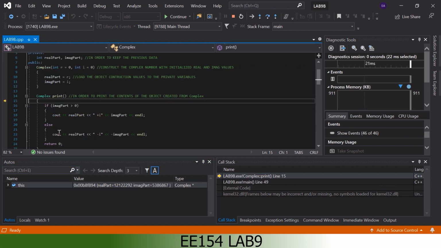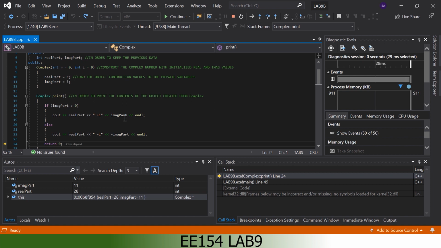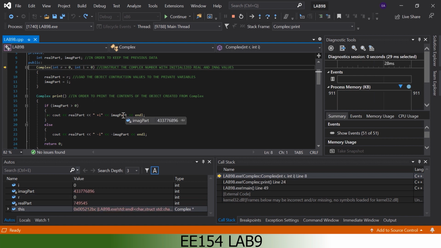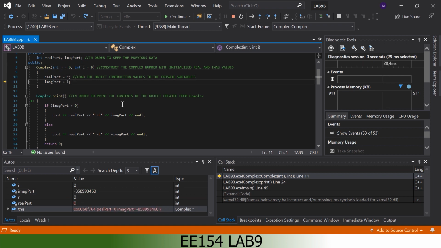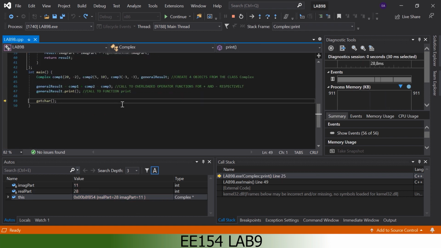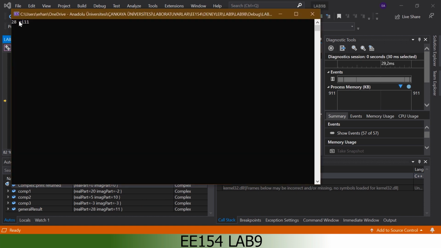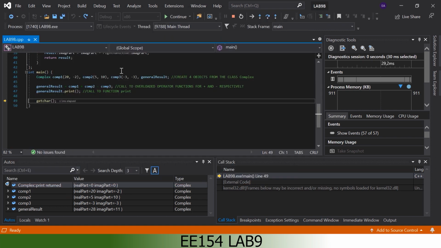And the print function will simply print the real parts and imaginary parts one by one. And here's the result. 28 plus i11.